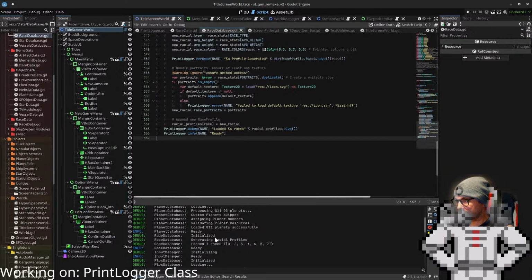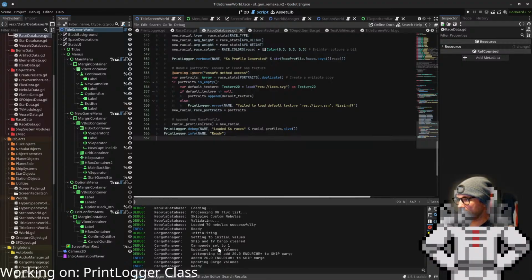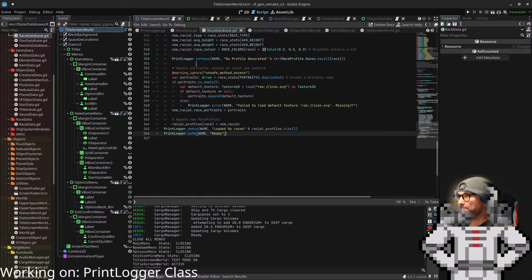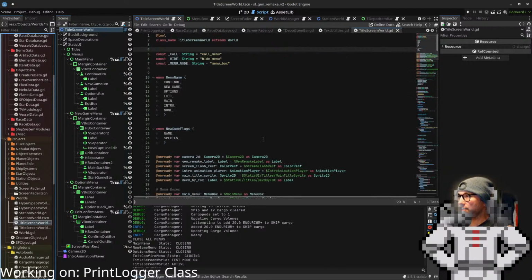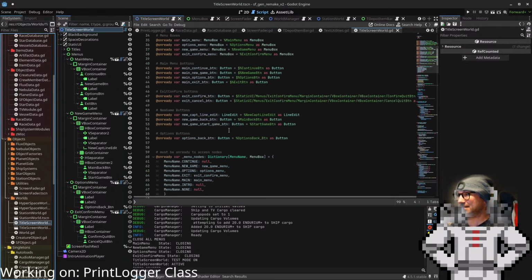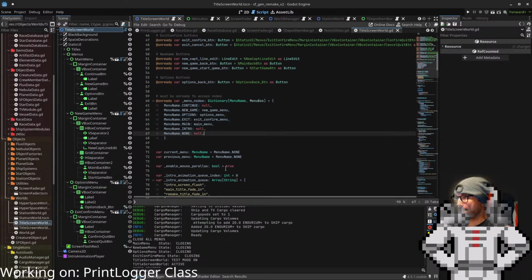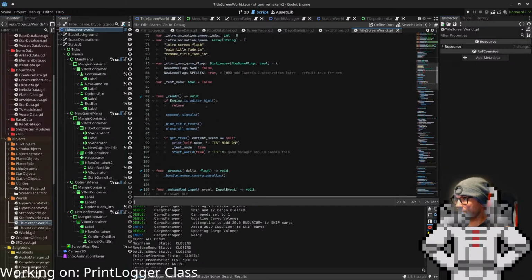Okay, what's next? Race, input, Flux database, Nebula database is fine. Cargo manager is fine, which is great. Okay. Then we'll go to world and get this set up differently.